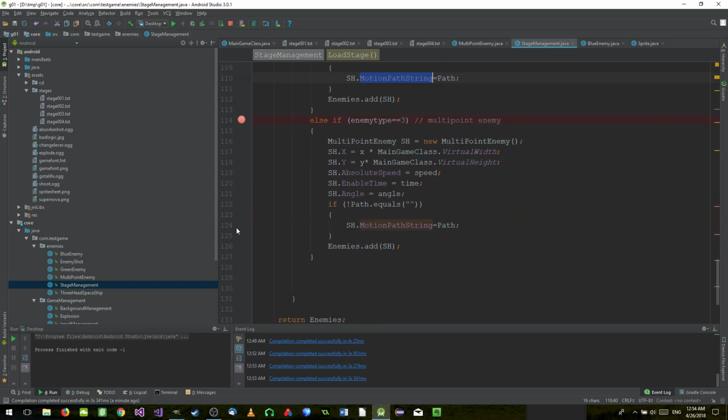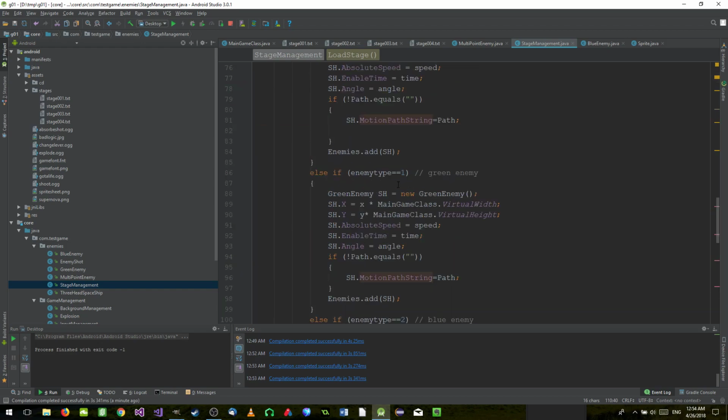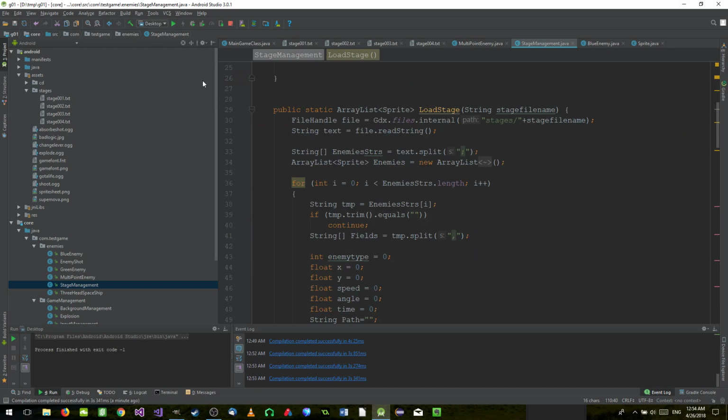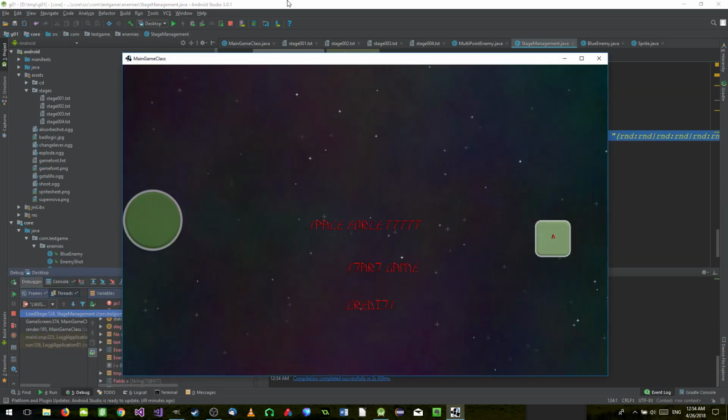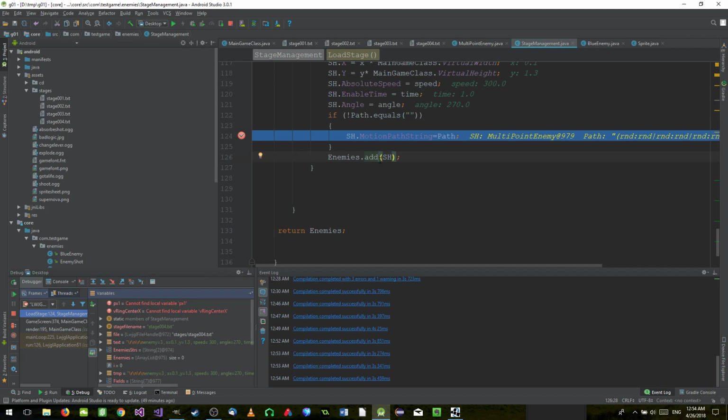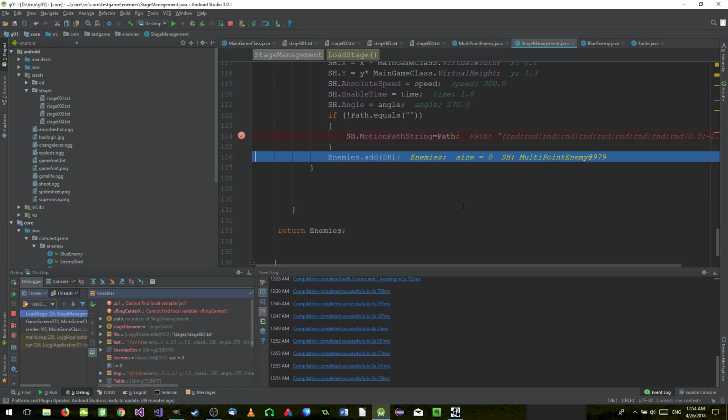Okay, so let me put a breakpoint in here, just to see what's going on. Okay, so let's debug this and see. Go here. Awesome. So here, what do we have? We have the path here. Yeah. So let's go F8.